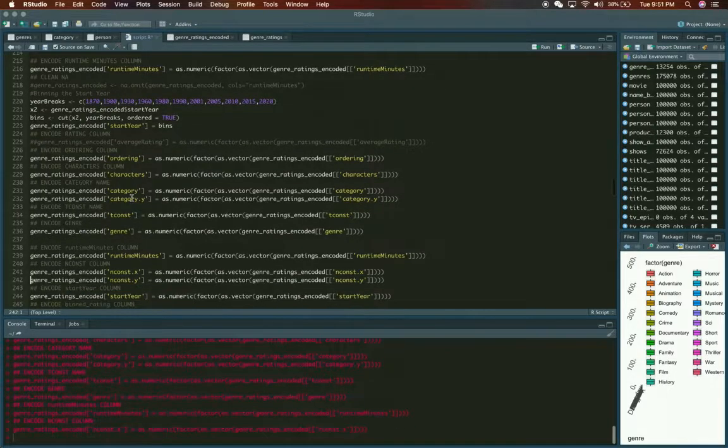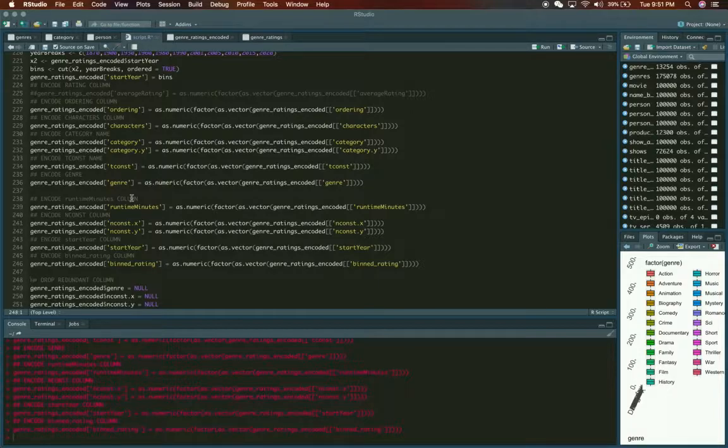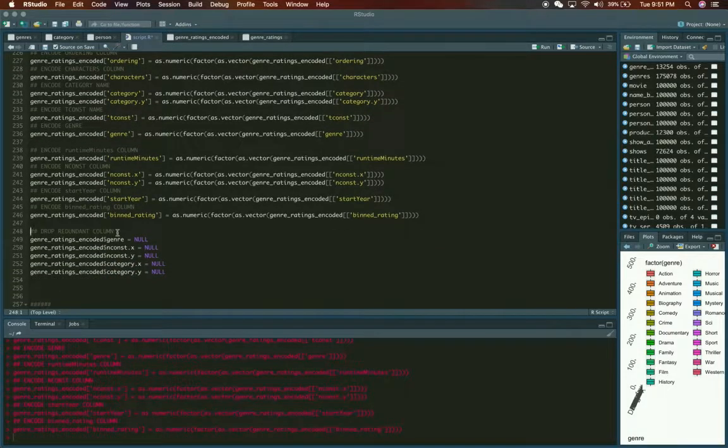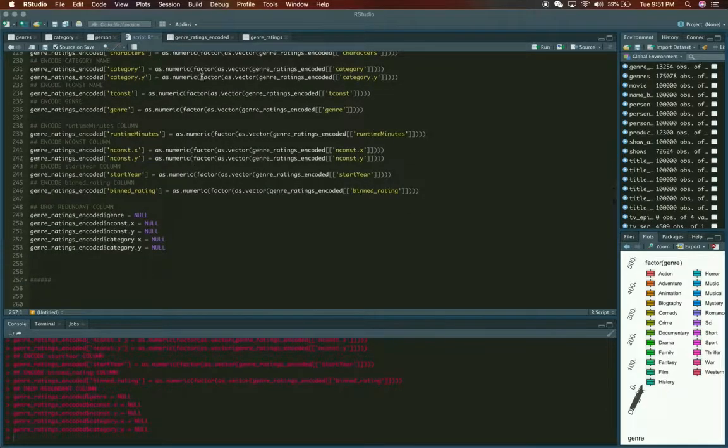Everything is getting encoded by one single function. Now again we're removing the values that were null, and data cleaning is happening again.